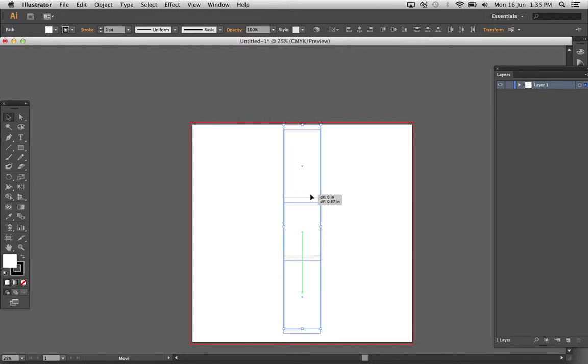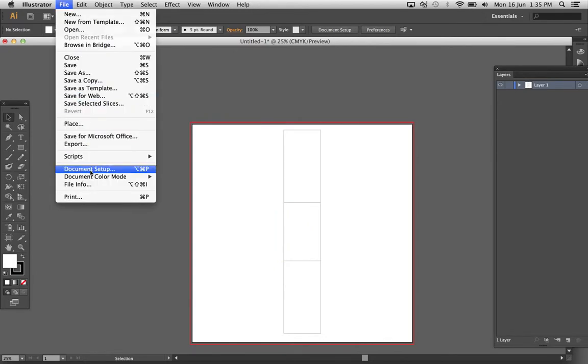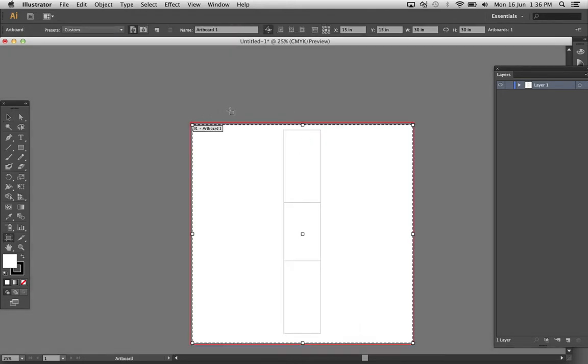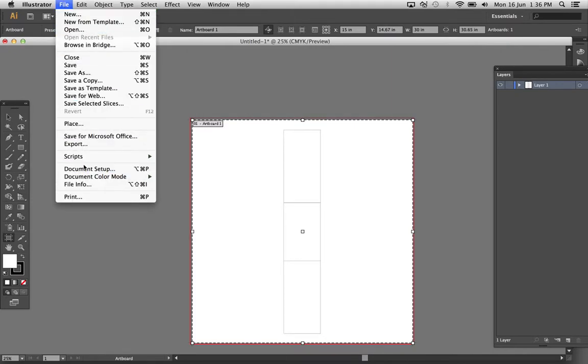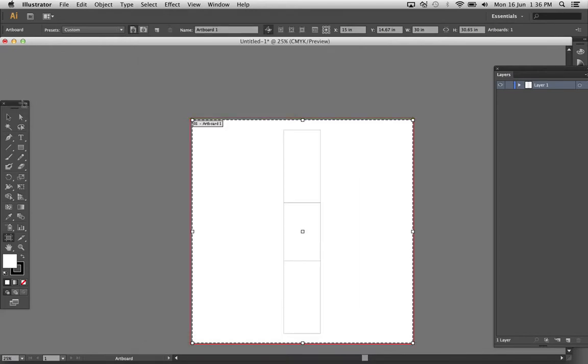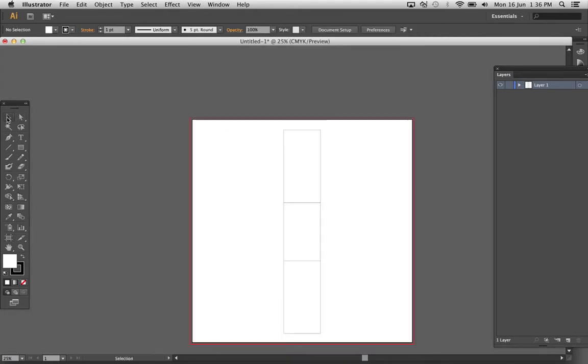You can see there's lots more space at the bottom. If you find that all of a sudden now your artboard is too short, you can go to File, Document Setup, Edit Artboard, and now you can drag the size of the artboard to be bigger or smaller for your work. So that was under File, Document Setup, Edit Artboard. Okay. And then to get rid of the lines, you just hit your black cursor and poof, you're back to the original.